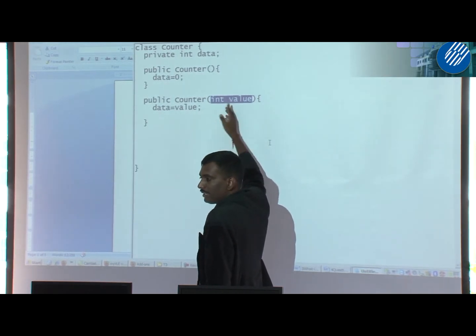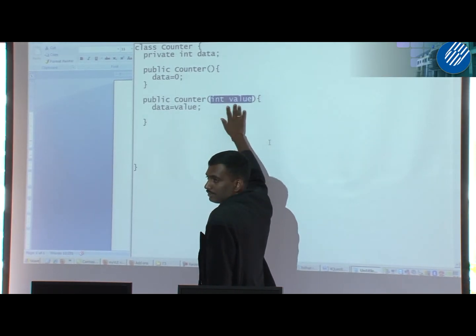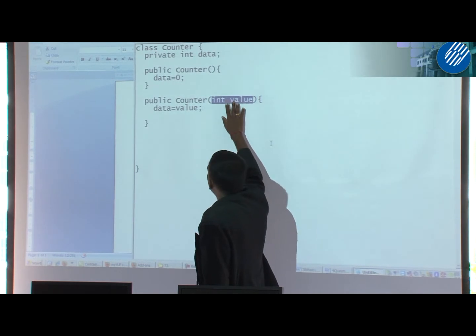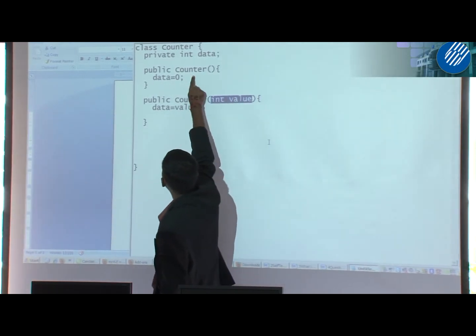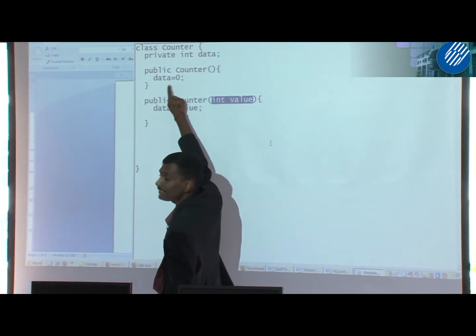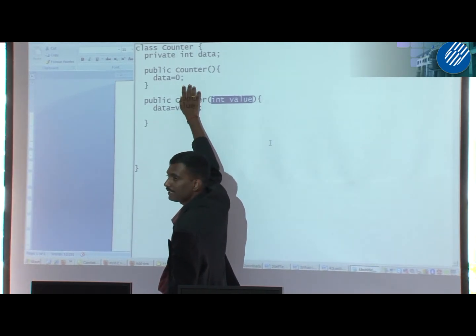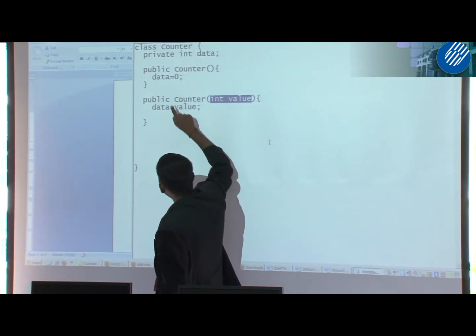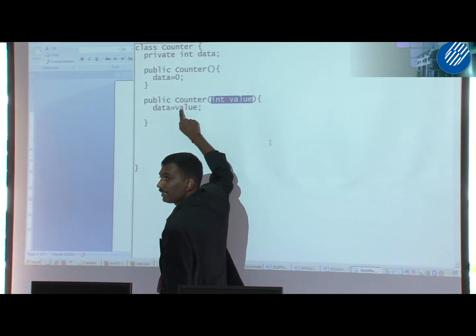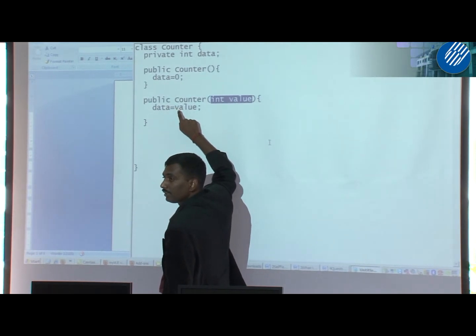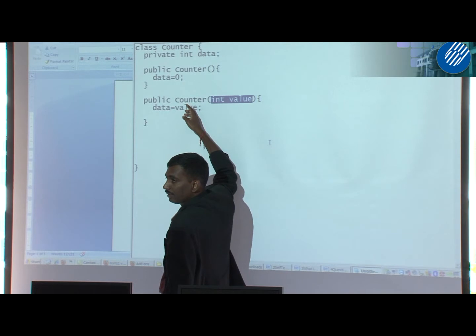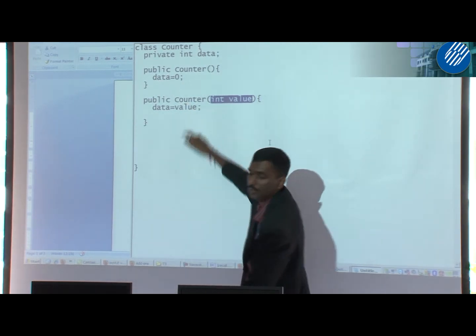It could be 10, it could be 20, or it could be 6. But if the object calls the first constructor, data is 0. If the object calls this second constructor, the value will be determined by the object.